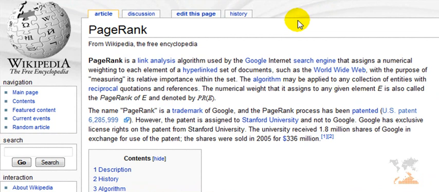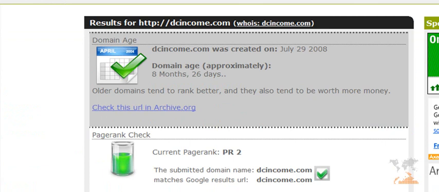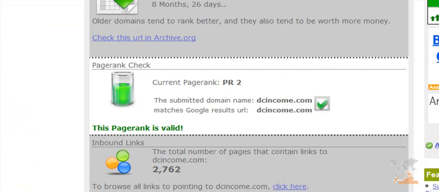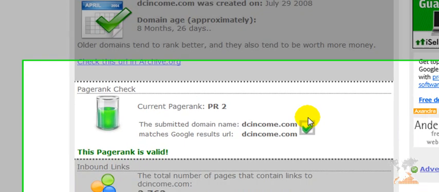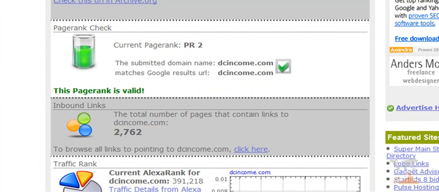So you need to understand a lot of your basics, and then from there you can tailor your marketing campaigns around that. You can get your website optimized correctly and bring a ton of visitors and traffic to the actual page. But what I want to share with you on this particular site, DNScoop, is if we scroll down, we can see the number of inbound links as well. In 8 months and 26 days, I've been able to generate 2,762 inbound links, backlinks to the actual site itself. That is very, very good in a short amount of time.